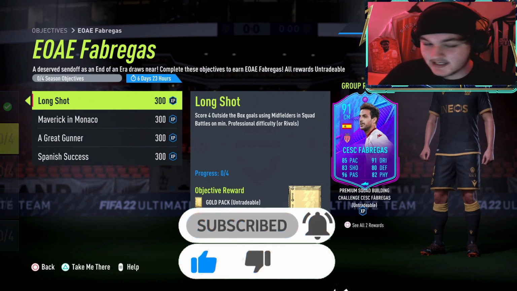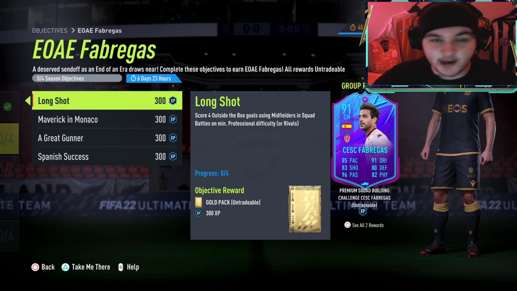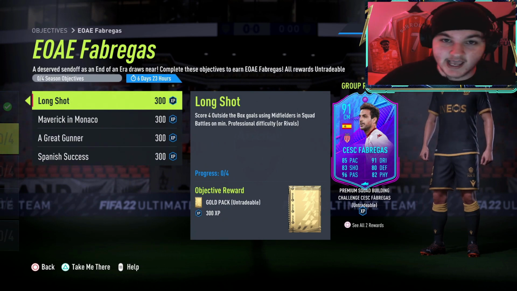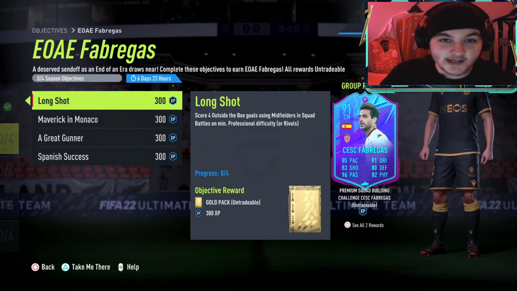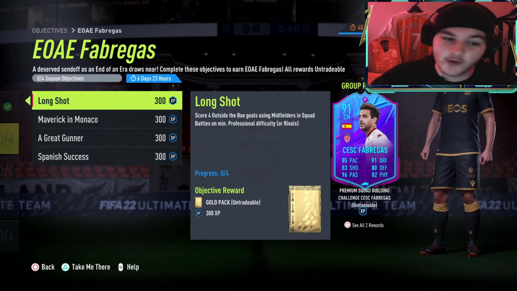For this, it does not matter what position your players actually are, if that makes sense. If you have a striker, you can position modify him to a centre forward, then a centre forward to a CAM, and play him as a CAM. He's going to count as a midfielder, alright? So it doesn't matter if his base position is a striker or not a midfielder. As long as you go into a game with a midfielder in a midfielder position, it will count. Score 4 outside of a box goals.